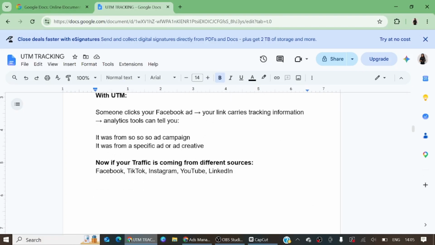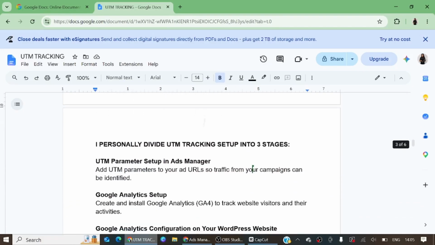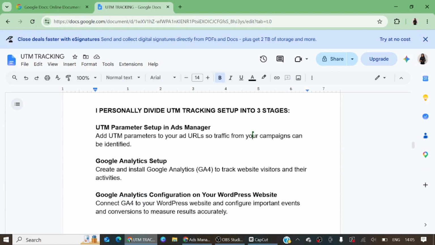Now, I personally divided this UTM tracking setup into 3 different stages. The first stage is the UTM parameter setup in Ads Manager, where I show you how to go to your Ads Manager and set up these respective UTM parameters. The second stage is the Google Analytics setup, where I show you how to create your Google Analytics, which is called GA4.